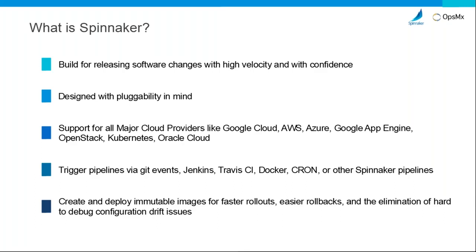There's huge documentation available on Spinnaker, where you can see all the compatible tools. When I say multi-cloud platform, we can deploy Spinnaker on Google Cloud, AWS, Azure, Google App Engine, OpenStack, Kubernetes, Oracle Cloud, and also if you have proxy servers within your network, or an on-prem or private cloud. So basically, anywhere and everywhere, the installation is possible. If it is a proxy server, it is a little complex because to download the rest of the Spinnaker services, it needs internet access. But still, we have changed the installation process for the proxy also, and that installation process is also available in the documentation. And as I've said, multiple tools are supported in Spinnaker.